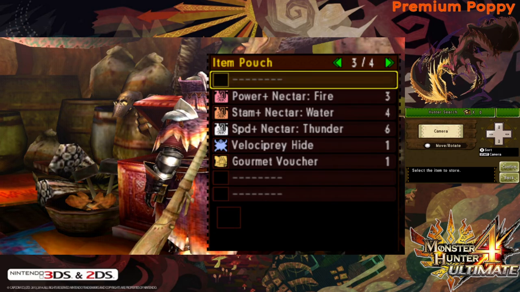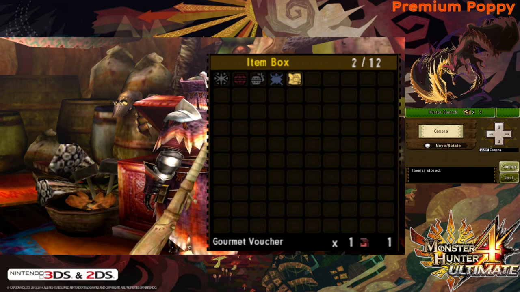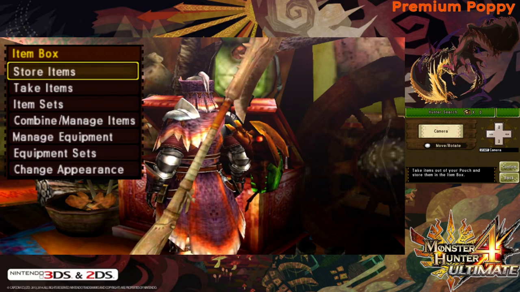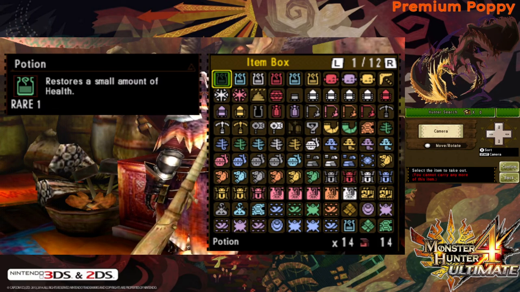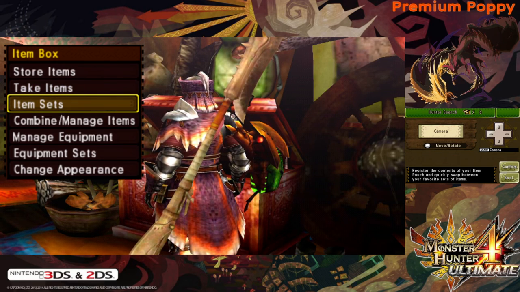Yeah, put all this stuff away. We got a lot. So yeah, items away, restock some of our items, and we should be all set. We got 14 potions. It's not a lot. We really need to make it a goal to go get some extra materials.